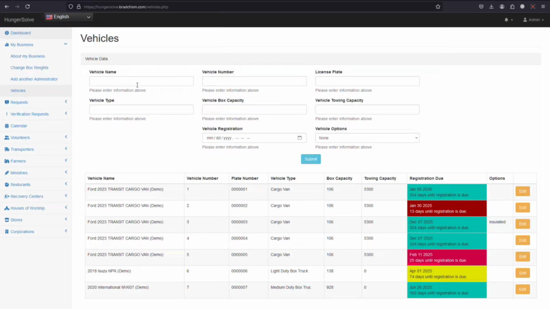You're allowed a vehicle name, vehicle type, vehicle number, vehicle box capacity, the license plate, the vehicle towing capacity, and the vehicle options.